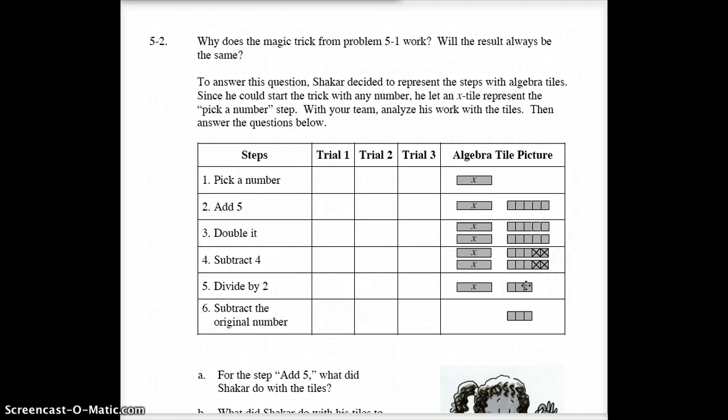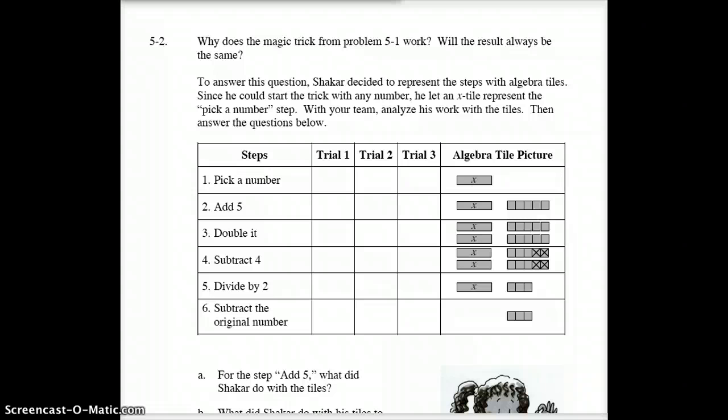And then we had you subtract your number, whatever it was. What you ended up subtracting was the x portion of this, and everybody was left over with 3. Amazing, isn't it? I know. But that's how you can start to describe algebra problems with algebra tiles. You can take what seems to be a complicated problem, use algebra tiles, and solve it fairly simply.